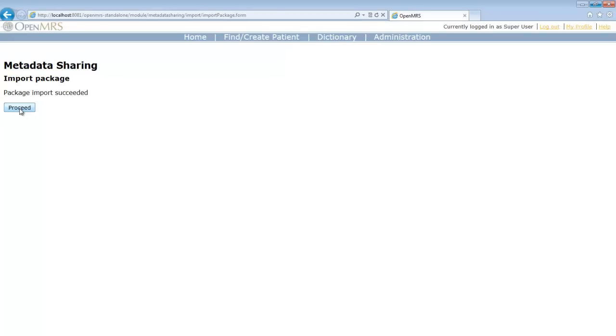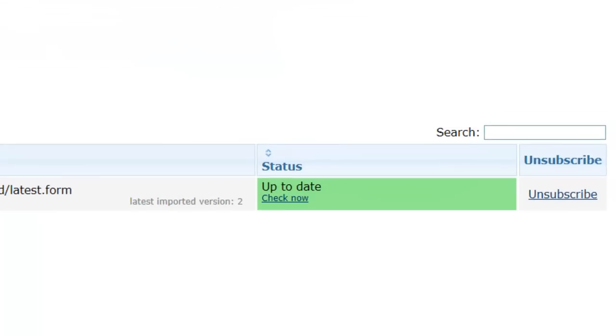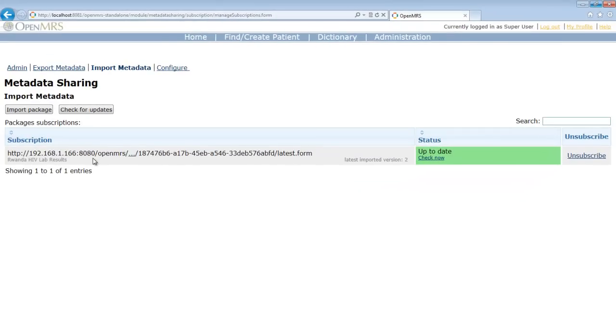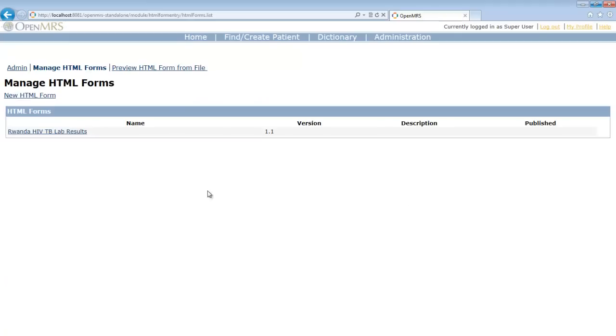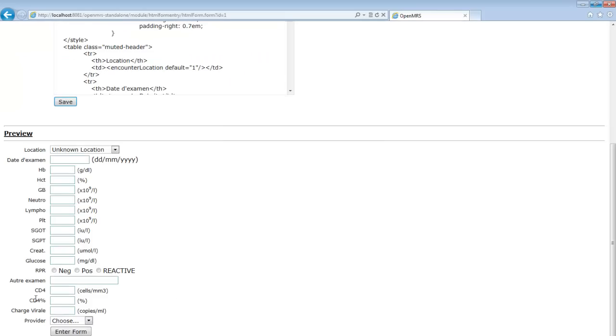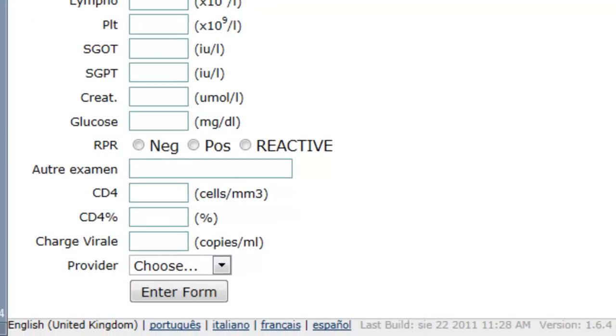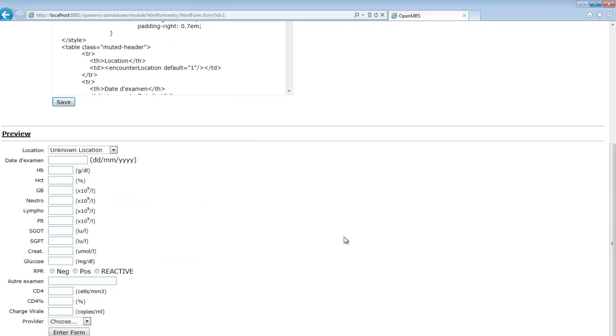Okay, and I see that the package is up to date. That's great. So let me check the HTML form. And good, there is the new field which I added just a moment before.